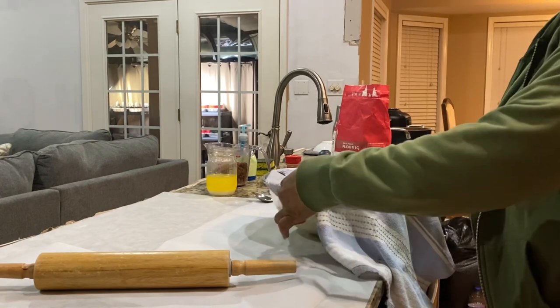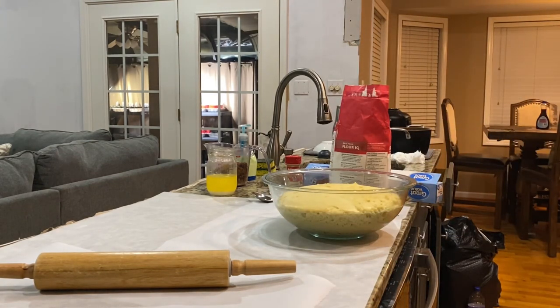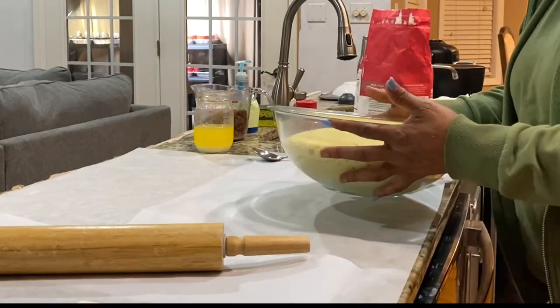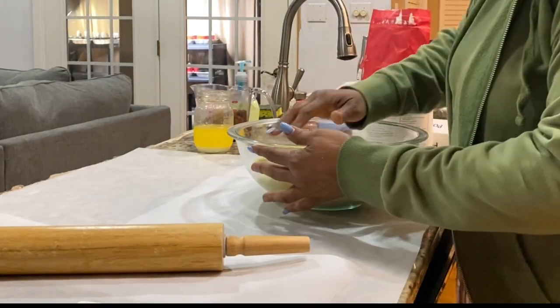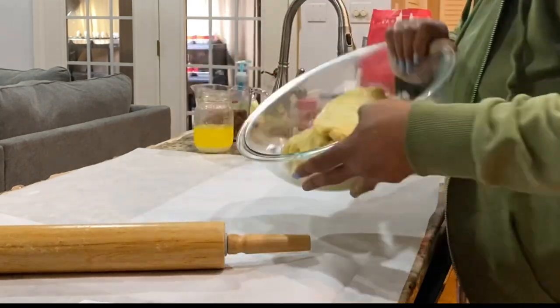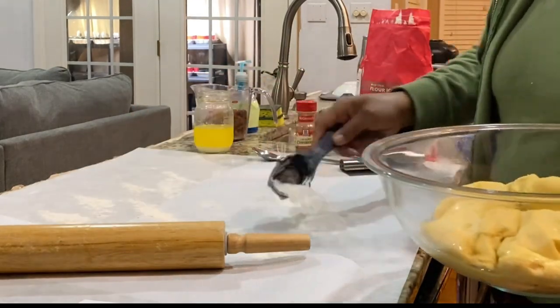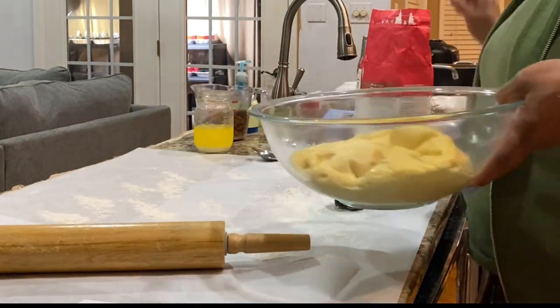Let it sit in a warm oven or microwave for an hour and a half, and then you're ready to start kneading your dough. So it's been an hour and a half. I'm just going to punch it down and release some of that air. And I already have my countertop with flour on it, and I'm just gonna lightly knead it for a little while. You don't want to overwork your dough at all.